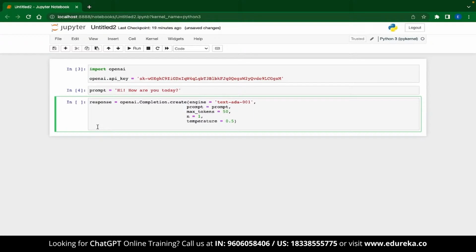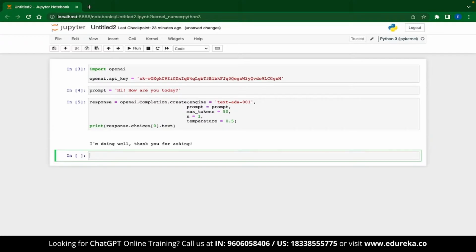To view this response, you will just need to write one more line of code. This can be done by using the print function and then typing response.choices. Now, choices is a list of generated responses. Since we have set n as 1, we'll be getting only one output. So our response's choice index is 0. We also need to see the text format of the response, so we type .text at the end.